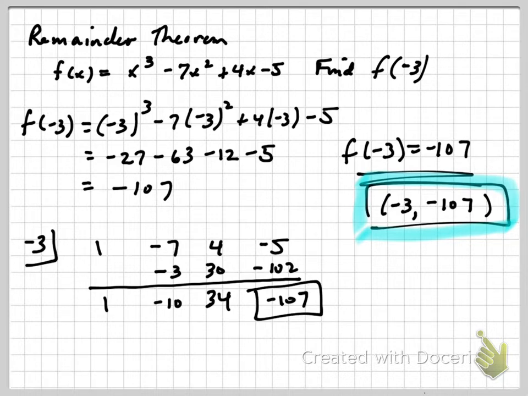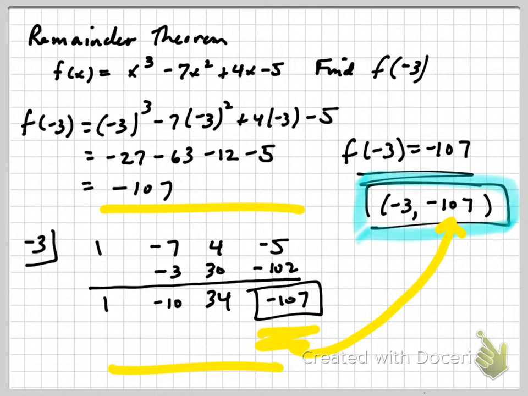So, guess what? This remainder right here is the same thing as what you'd get if you plugged in the negative 3 the other way. So the remainder theorem is simply saying that you can plug in a number into a function, and by doing synthetic division or substitution, you can get the same result. Okay, so even though I made the mistake on this part right here, it still beats the heck out of doing this up here, trust me. Okay, that's the remainder theorem.